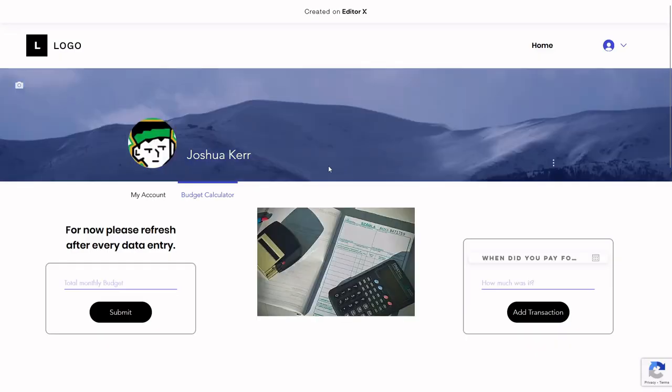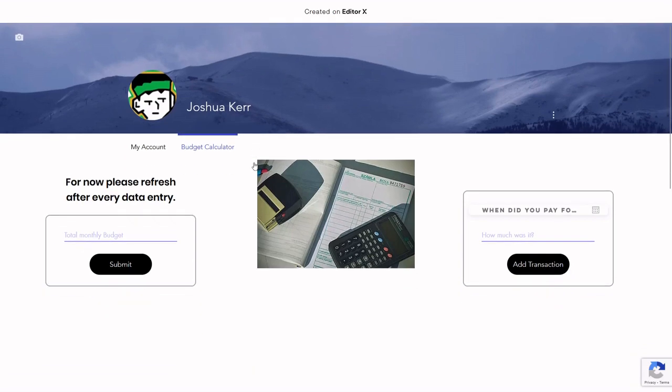With functionality provided by EditorX, we now have a well-rounded working prototype of the core features of our budgeting calculator. Despite that, there are still some bugs we're currently working on, so I'll take you through what's currently happening on the front end of the website, what's happening on the back end, and when any issues should be resolved. This will take you to our current build of the monthly calculator center.